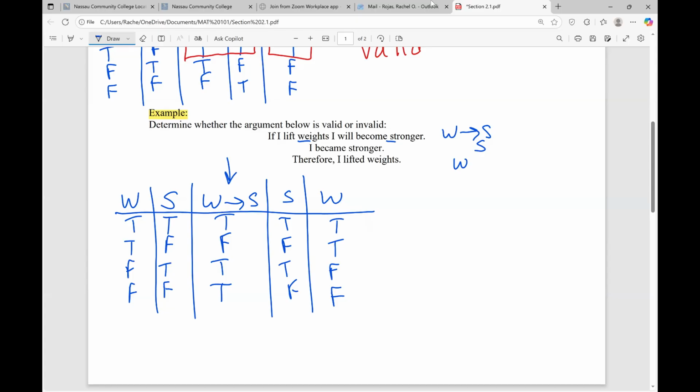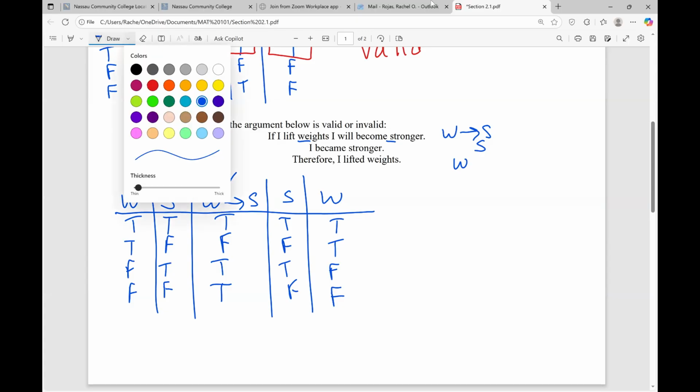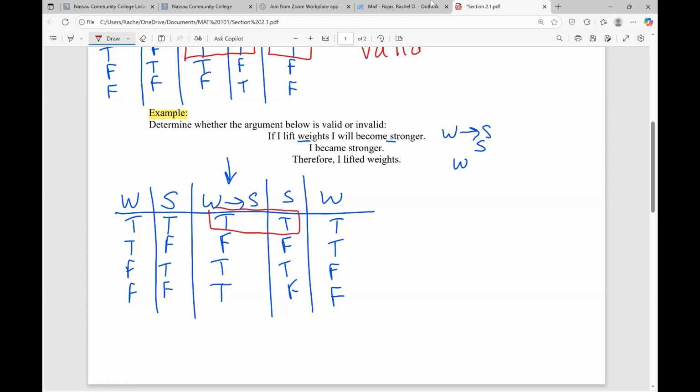So what we want to do is look at when the premises are both true, right? Here I have both premises true, and here's another way that both premises could be true. But now we have to look at the conclusion. If the conclusion is true in all instances, the argument's valid.